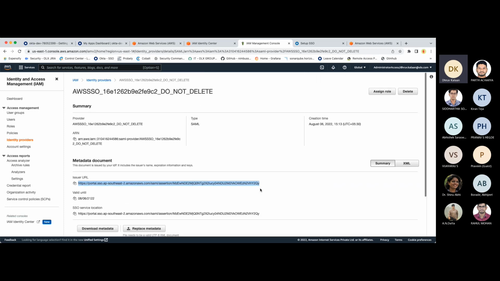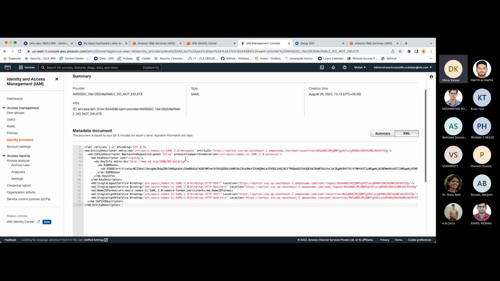I will just come to this, how this works, but very simply, anything that is basically coming into my account is getting authenticated using this. And this has a role at the backend, which is customized by AWS SSO, which only has permission for identity and access management. All right.